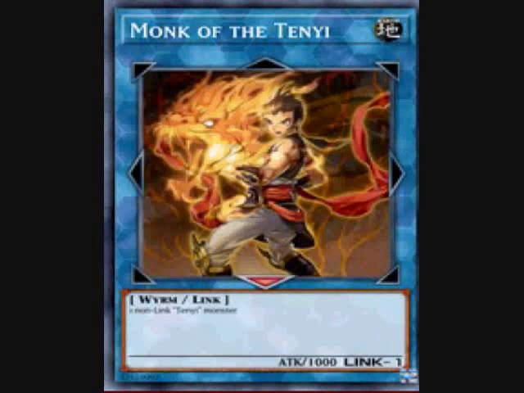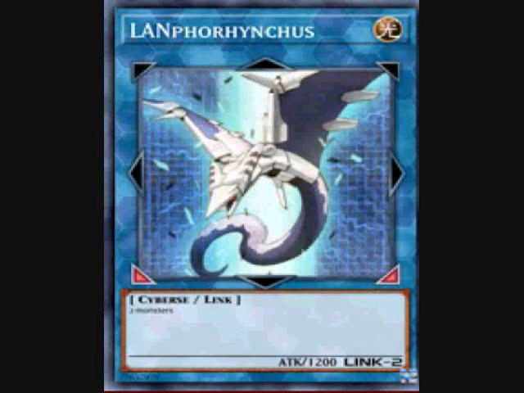Monk is just a non-effect thing that turns any of your non-linked Tenyis into a link monster, which is really cool because you can special summon and spam them all. You run 1 LANPHORHYNCHUS, I guess is how it's pronounced. I always call this thing LANPHORHYNCHUS for some reason. So if I screw up and call it that, just imagine I'm calling it LANPHORHYNCHUS.